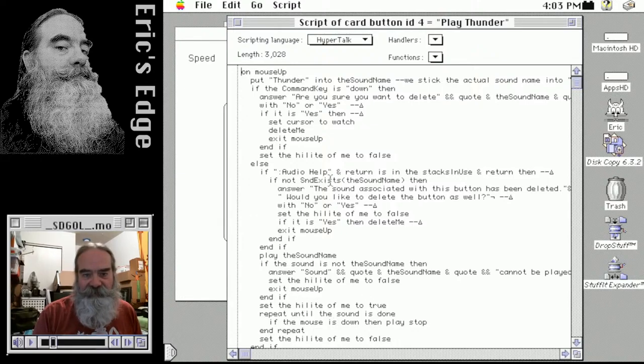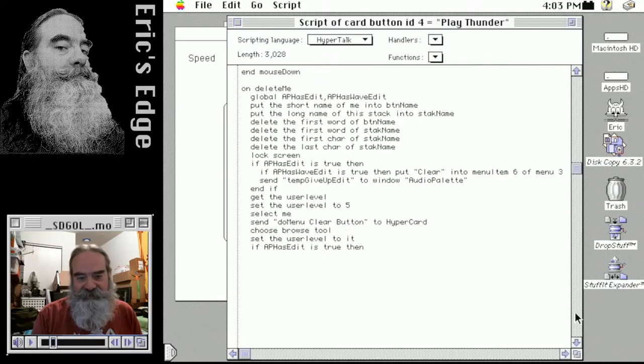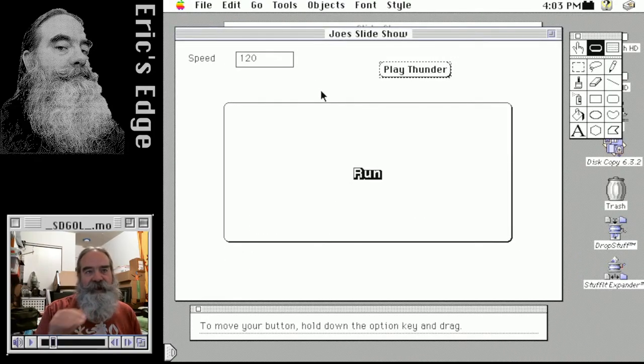I haven't really looked at it that much, but of course, on the mouse up, it puts the name into a variable, and I guess that's where I got it from. If the command key is down, it does something, it brings up audio help. When the mouse is down and the option key is down, it does different things. And then there's a delete thing. So they added a script to it so that people who don't know how to program can do things with it. We don't really need this button, so I'm just going to delete it.